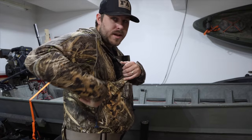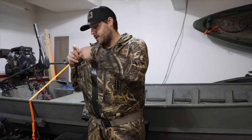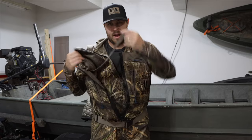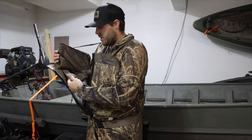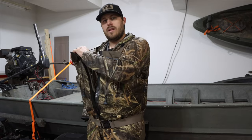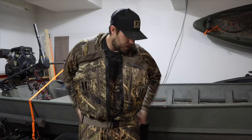The only other feature I missed is the side gusset — if you need a little more room, you can zip or unzip those and it gives you a little more room in the chest. Fit-wise, these fit awesome. There's tons of adjustability with the shoulder straps. You slide the extra strap behind the hand pocket, lock it down, and you never have to worry about a shoulder strap again when you're getting set up. They feel comfortable, I can kneel really well, and mobility-wise everything is great on these waders.